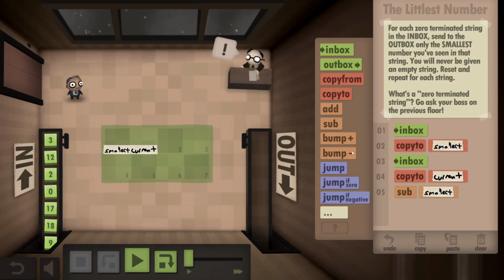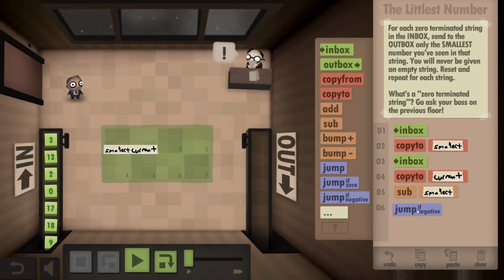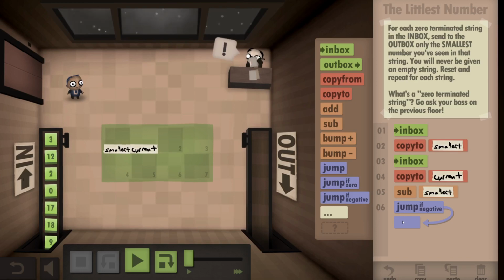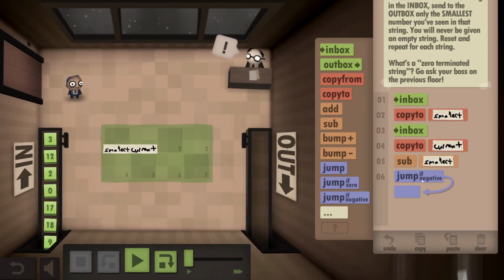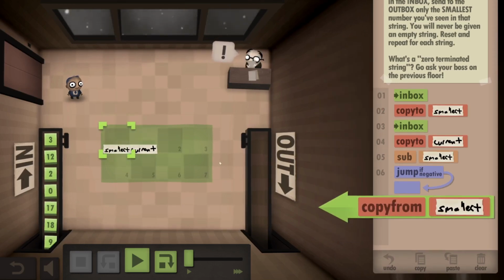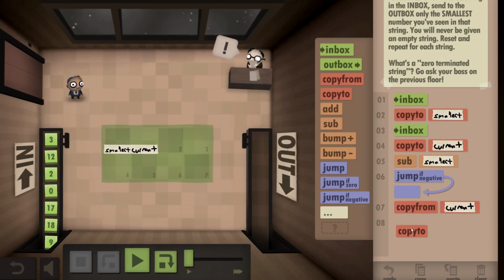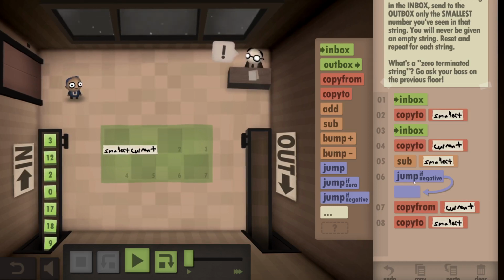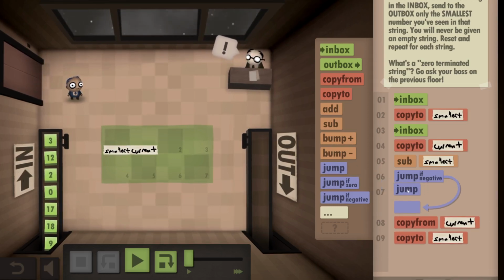And if this number is negative, that means the smallest is actually bigger than the current, and so we need to take the current and copy that into the smallest. So the current one becomes the smallest we have so far. If it's not negative, that means we don't need to do anything.